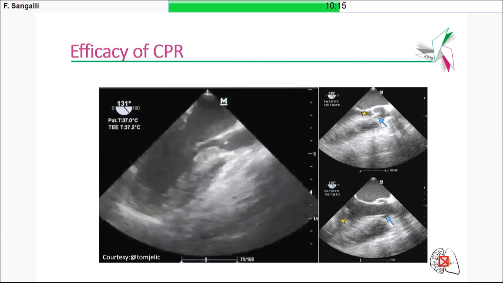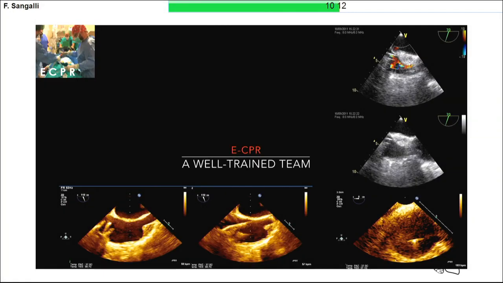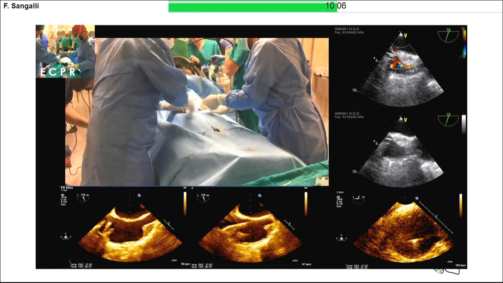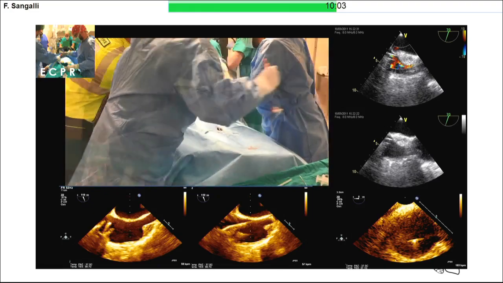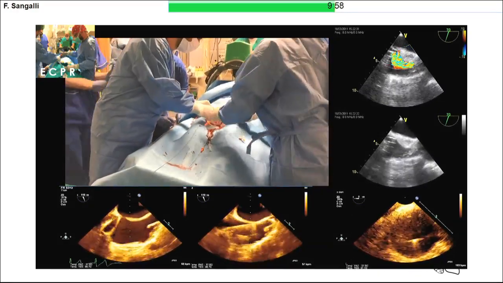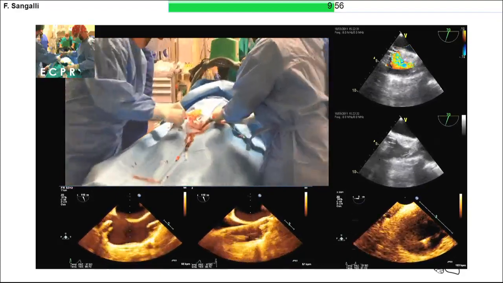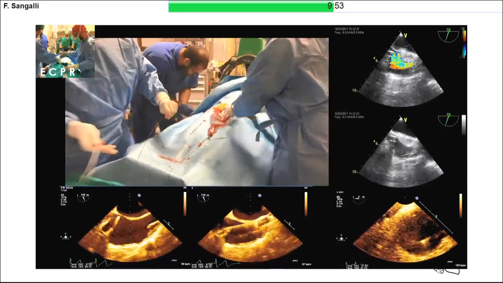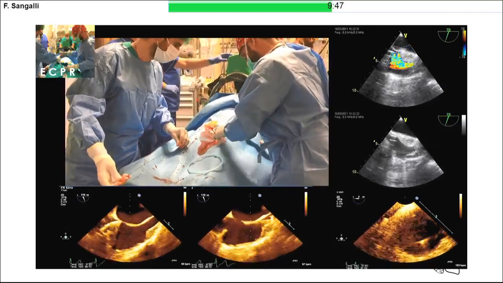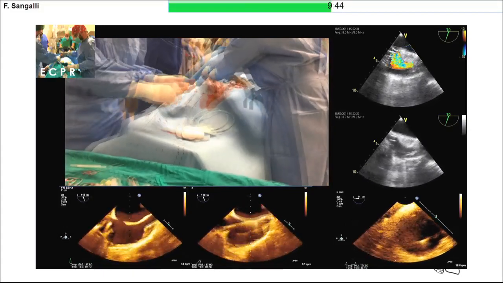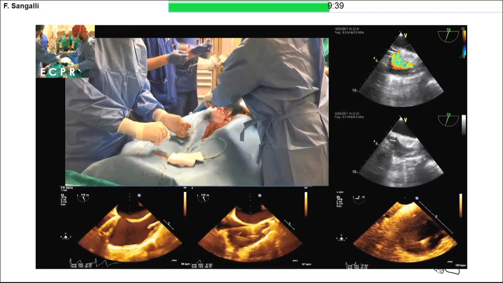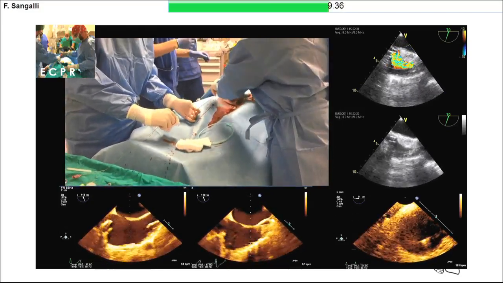Another indication, I'd say a mandatory indication for transesophageal echo, is ECPR. If you're doing ECPR, not only does it allow you to pose the indication to ECPR, but it's also fundamental in helping cannulation. Here you can see a guide wire in the inferior vena cava, which is against the interatrial septum. It's not progressing into the superior vena cava, and with echo you can optimize the insertion of the guide wire. Same thing to confirm the positioning of the guide wires in the aorta, and to troubleshoot cannulation and to solve problems as soon as they occur.